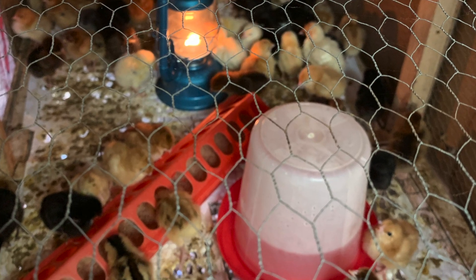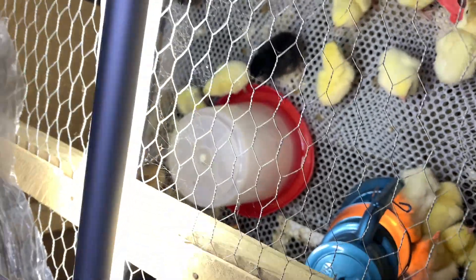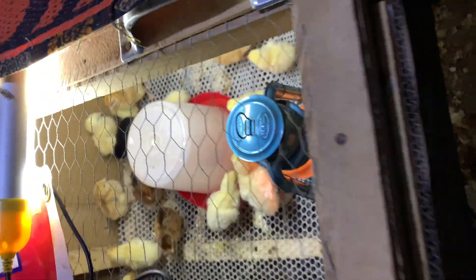These birds are actually two batches — the turkeys and the two dozen broilers came in just yesterday, while the others have been here since Tuesday and today is Friday. When they came in, I had feed available, water available, and I placed the lantern on one end to prove a point. I had feed on one side, water in the middle, and the lantern on the other end. I noticed they were feeling cold because the weather was extreme — it was early morning — so they were all crowding around the lantern trying to get some warmth.